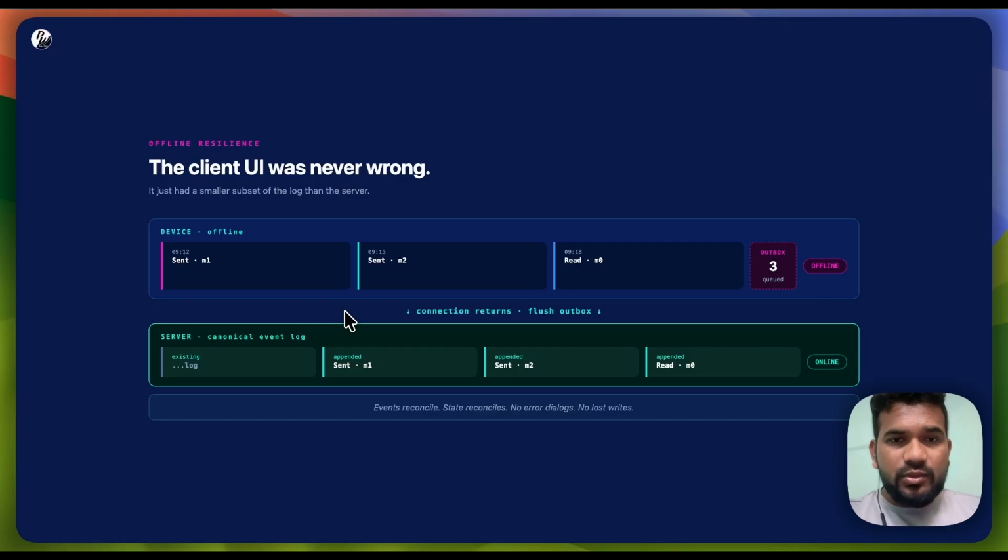As soon as you read it, a read event API call would be made to the server. But your WhatsApp never says a server error occurred and the read event was not sent, because the user doesn't care about it and should not know about it. That's why all these events are queued in an outbox. As soon as the connection returns, the entire outbox will be flushed to the server and everything appended to the logs.